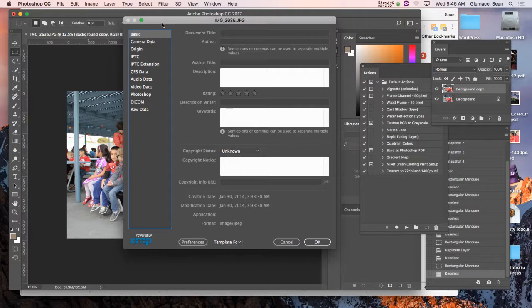Other programs like Lightroom really use this information. So does Photoshop, and the web uses it too. This is how we know what's embedded in a file. It's EXIF information. So there's basic, you can put a title, an author, and you can put commas or semicolons. So if you have two authors, you can put a comma and another author. You can rate it. I can say, oh, it's 5-star, and I can put my title and all that. Copyright status, this is a copyrighted image. You can put the information and the URL back to your copyright info.